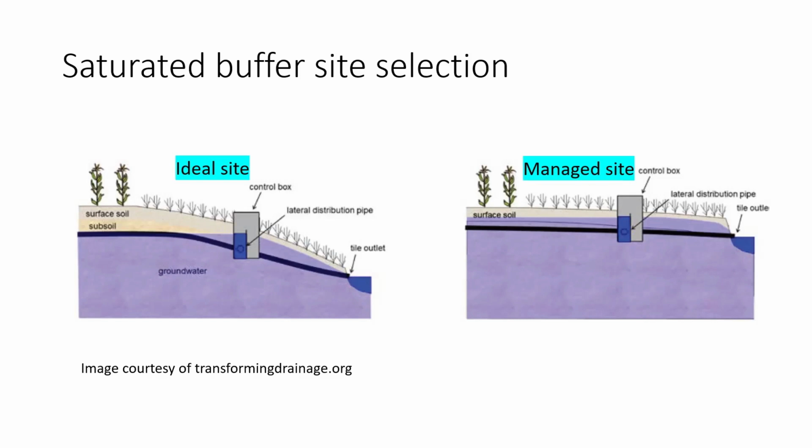They also probably likely aren't quite as effective as the ideal sites in that we don't have that grade to push that water through the system. And if that water table comes up and sits there, it's a missed opportunity for treatment. But if the farmer's interested, you can make a managed site work as long as they know that they will need to be actively taking care of that site.